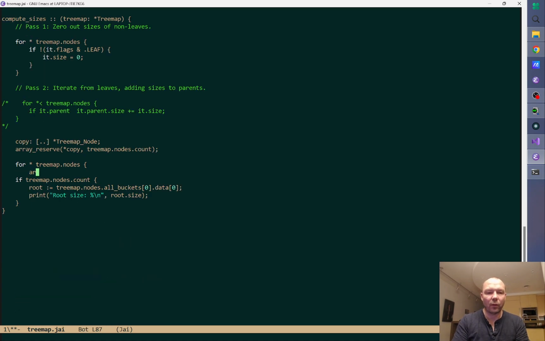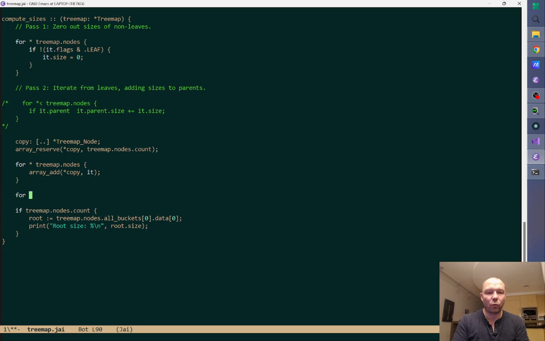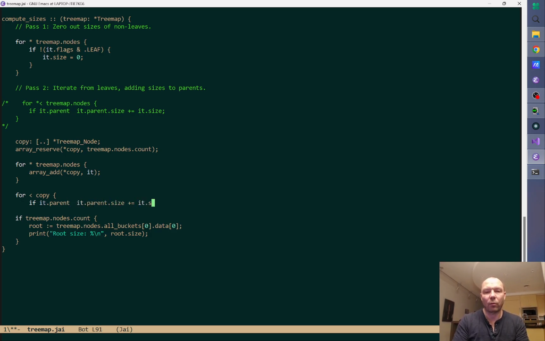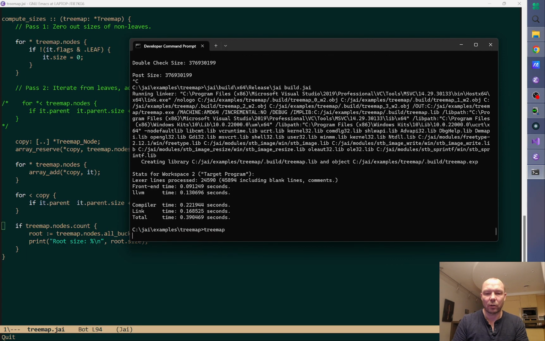For this array add, copy it, and then we're just going to go for reverse. Should be copies. No, copy. We're going to reverse over copy, which is a flat array, if it.parent, it.parent.size plus equals it.size. Now I could think of a few, maybe we're not setting parent on folders, but I thought we were. I don't know.